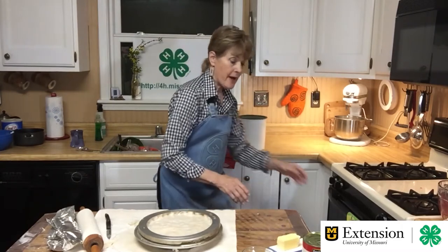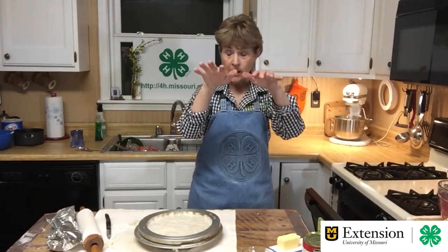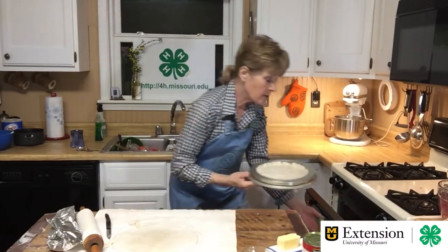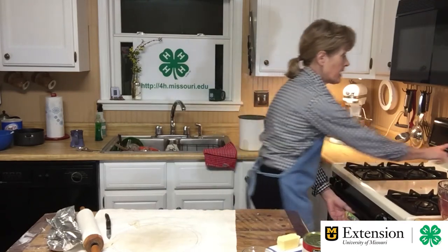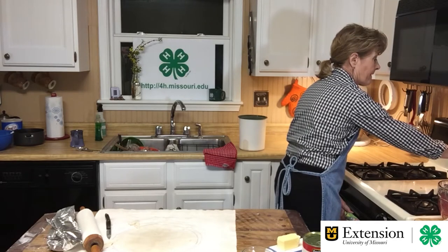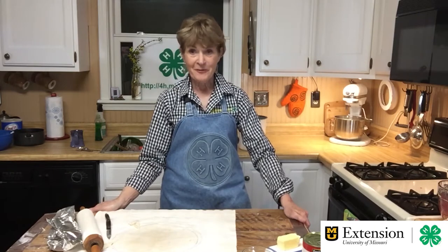I've adjusted my racks in the oven so that my pie will be in the center of the oven, not close to the top and not close to the bottom. You want that heat to circulate and you want it to be centered in the oven. Get that in there. Set my timer for 40 minutes. And we'll be back for a finished pie.